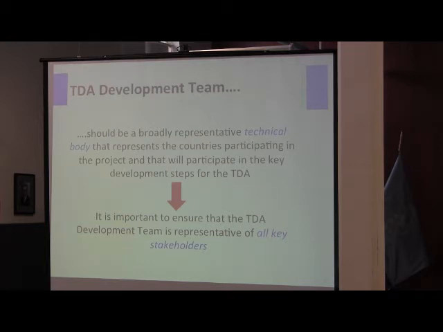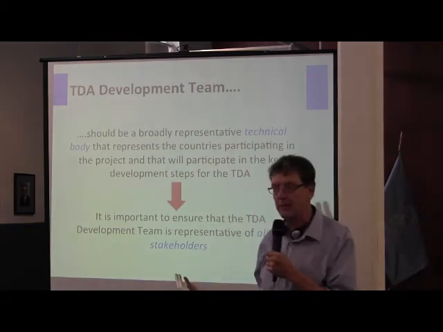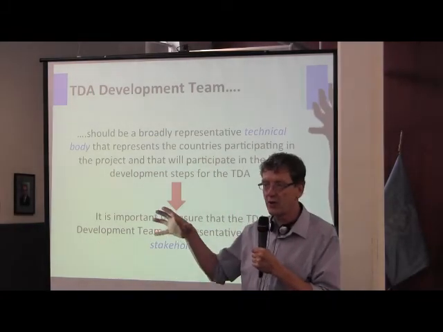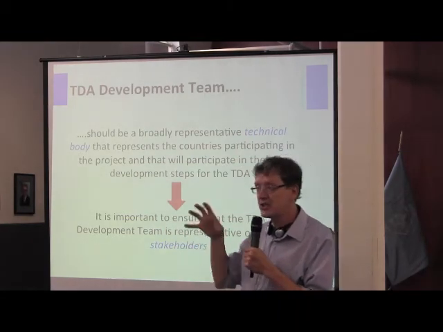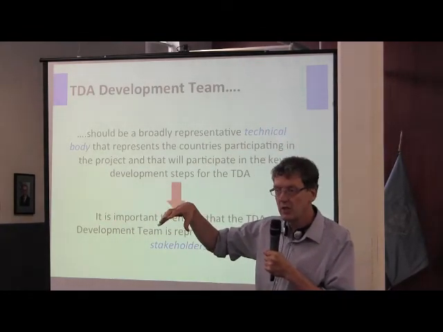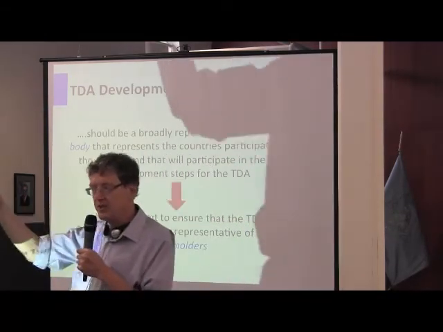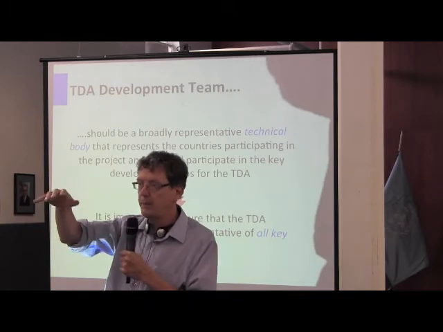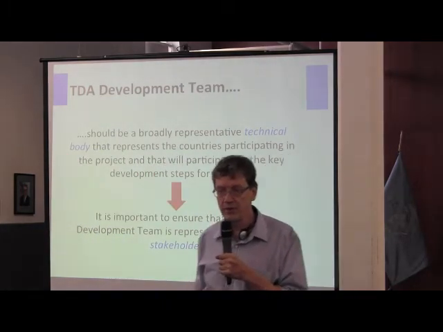Yes. Okay, so what we end up with is we have, at the moment, if you look at you as a group for a TDA development team, a very, very strong governmental bias, I would say. There's a much smaller body of people here that would be just pure academics. There's a small element of NGOs, and then there's a couple of consultants, and then there's, I think, one or maybe two people representing fisheries.